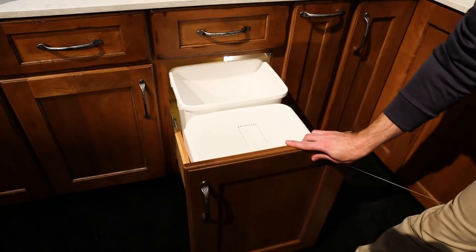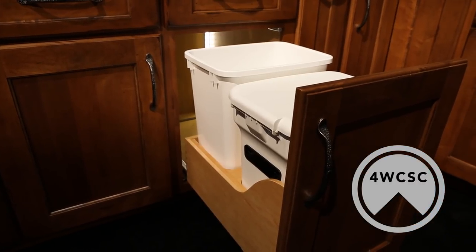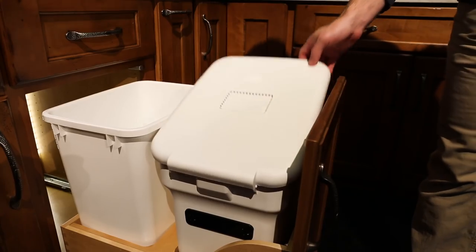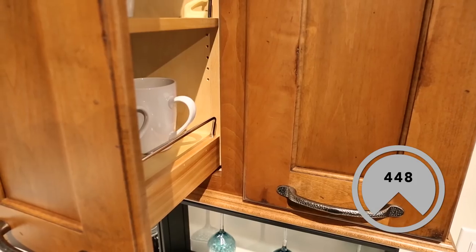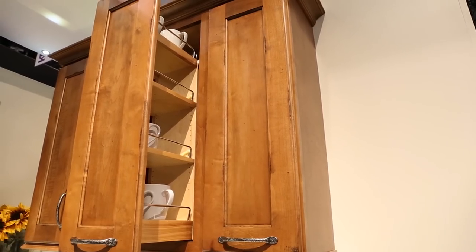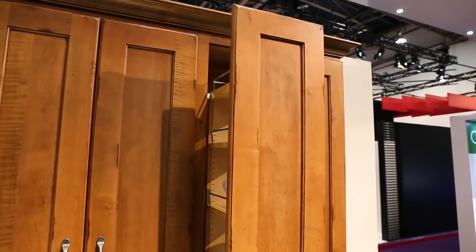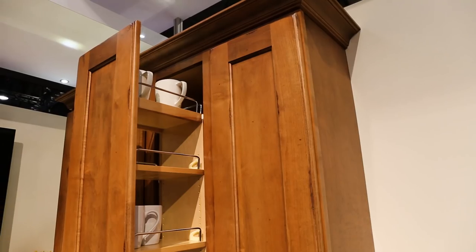Next is our 4 WC SC series maple bottom mount pullout with added Compo Plus canister, now available in four colors. Finally, we have our 448 series wall pullout shelving system shown here in a new size of 36 inches for face frame cabinets, gliding on full extension ball bearing 100-pound rated slides with soft close.